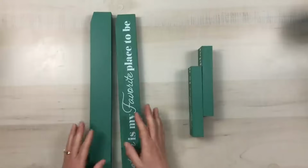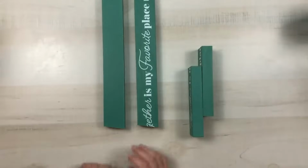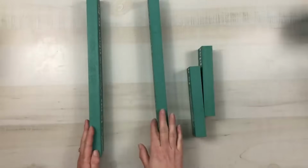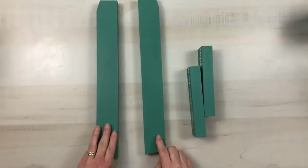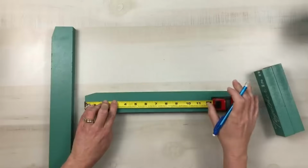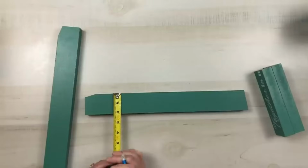And once I have those cut down, I just like to line mine up on top of each other to make sure that all of my angles are the same and that everything looks exactly the same with those two pieces. Now I am going to drill some pilot holes, and these are going to become the outside pieces of the ladder, and the way I set mine up was so that the wording would be on the inside. So now I have flipped it over, and these are going to be the outside parts of the ladder, and I'm going to go ahead and measure where I want to drill my holes. So the first hole is going to be 3, well, I started off 3 1/2. I changed it to 3 3/4.